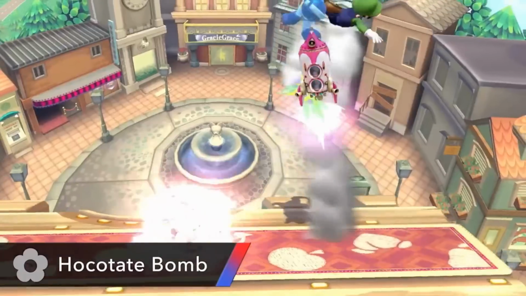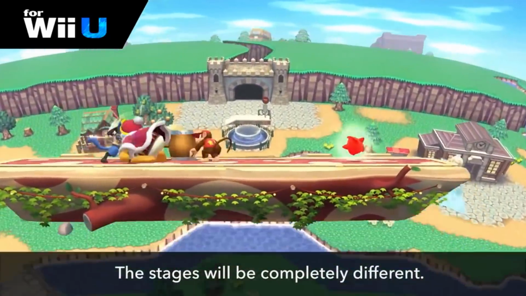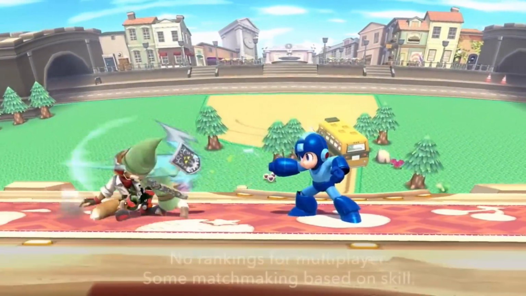Now, another stage that we gotta see a lot more of is the Wii U Animal Crossing stage, now called Town and City. And for good reason, as we can see that the platform you're fighting on will actually fly between the two locations throughout the match, which is pretty cool and unexpected.